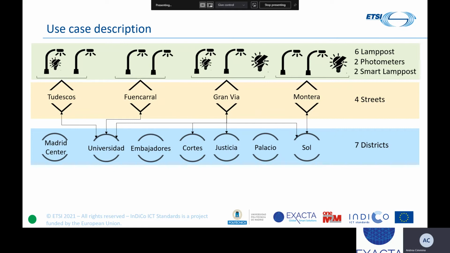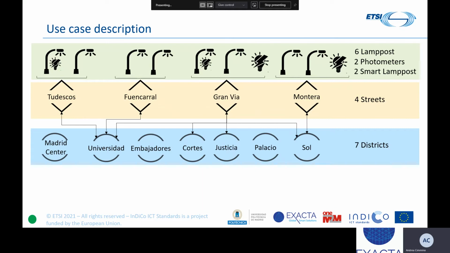This is important because we will need to describe the data that we want to exist, speaking in virtual terms. So in this case, in Madrid Center, even if we have a lamppost or a photometer or even a smart lamppost, if we do not describe that sensor, or we do not describe the street or, well, in this case, we have the district, and we do not relate the sensor with the street and the district, at the virtual level, they will not exist. So this is really important to perform these operations.